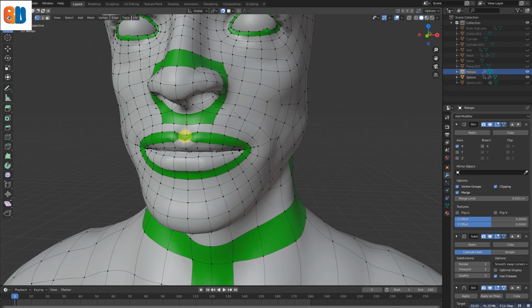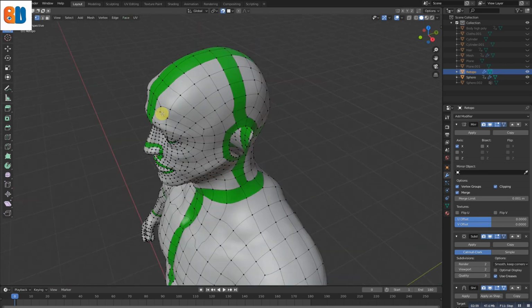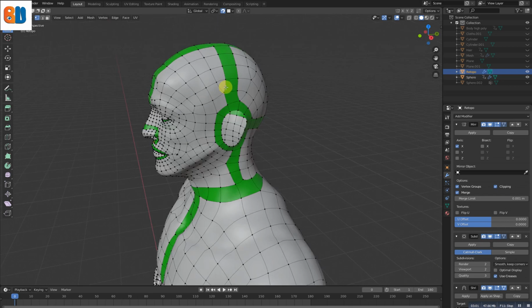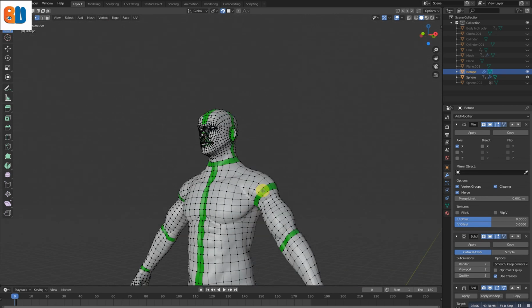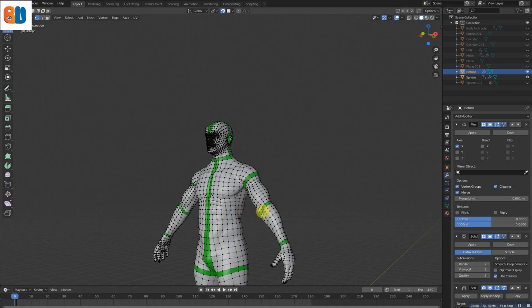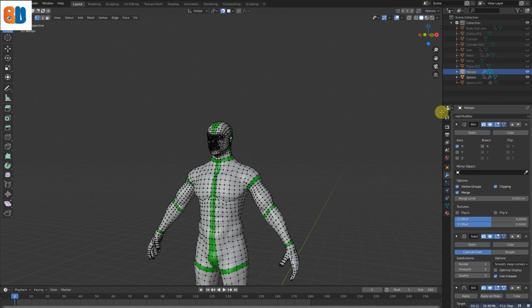First of all add loops around the mouth, then around the nose, around the eyes, and then make this loop, then around the ears, around the neck, around the arms at this place, at the hands, at the feet.